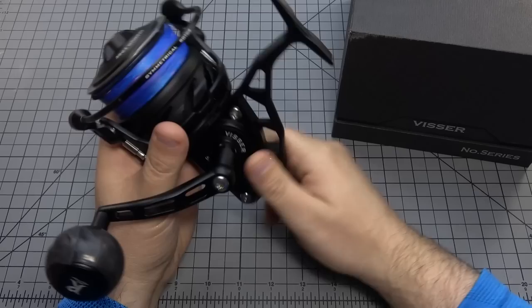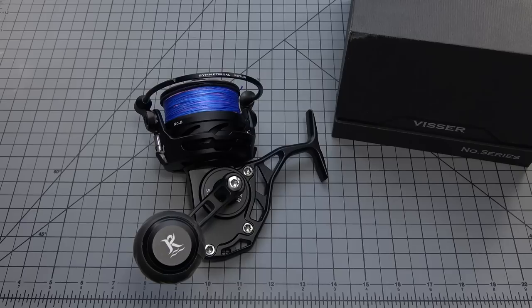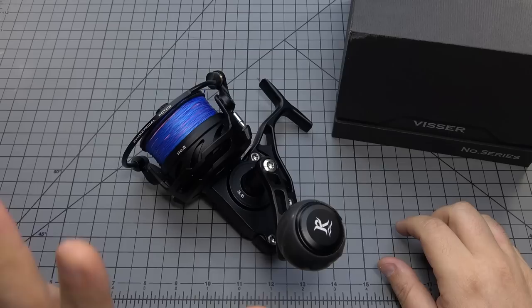So with all that being said, this is a little bit different. Generally speaking, I give you guys an unboxing, initial analysis, and then I go put time on the reel and get back to you and report on it. This is a little bit different because I forewent the initial fondle and show and tell, and I started putting time on this reel already. Put about 40 stripers, 35 fish, something like that. Biggest one about 3 foot long, 36, 37 inches long in current. Submerged it, cranked it underwater, fished it underwater, all that kind of good jazz, just to see when I go ahead and tear it down, how it held up.